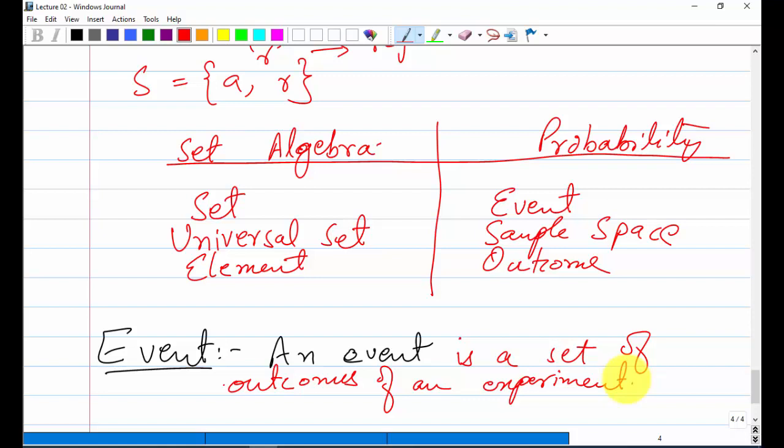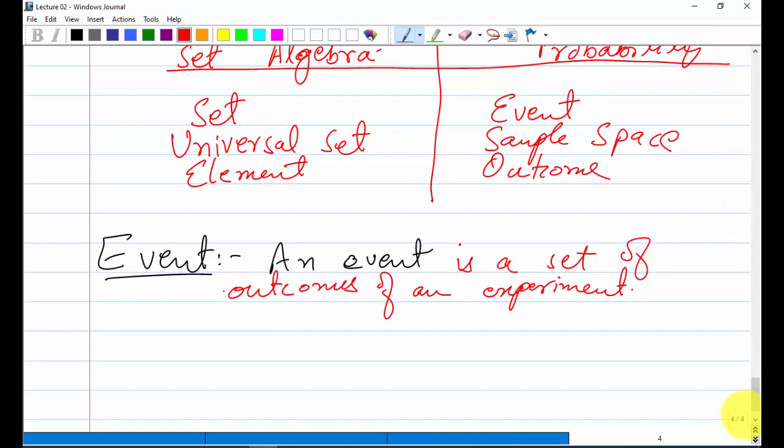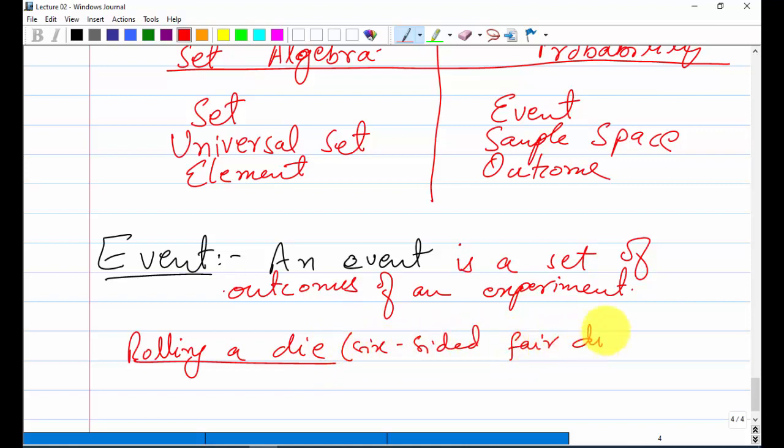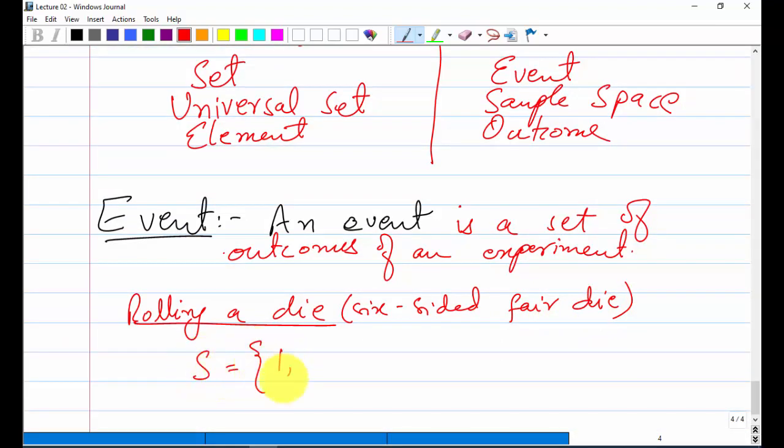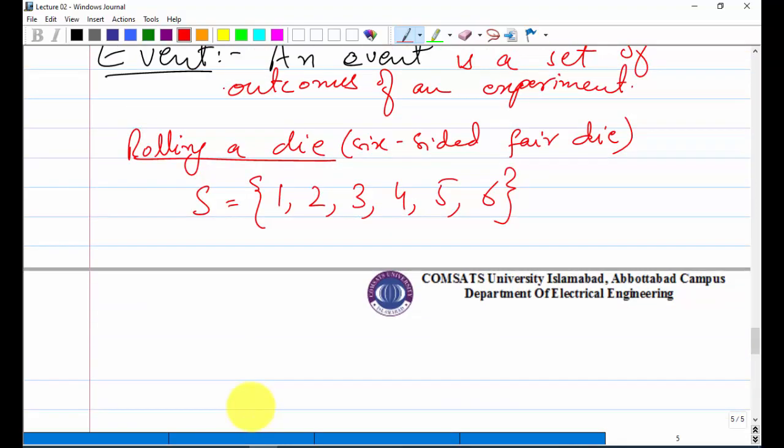ले लें तो हमारे पास आ सकते हैं, जस्ट लाइक रोलिंग अ डाई. सो रोलिंग अ डाई जिसको हम करते हैं, सो 6 साइडेड डाई, 6 साइडेड फेयर डाई. सो हमारे पास जो इसकी सैम्पल स्पेस बनती है दैट इज सिंपली 1 2 3 4 5 6. मीन्स इट, ये किस पे डिपेंड कर रही है कि हमारे पास जिसको हम रोल करते हैं तो उसके जो फेस अप आता है उस पर क्या आएगा, इधर 1 डॉट, 2 डॉट्स, 3 डॉट्स, 4 डॉट्स, 5 डॉट्स, 6 डॉट्स.